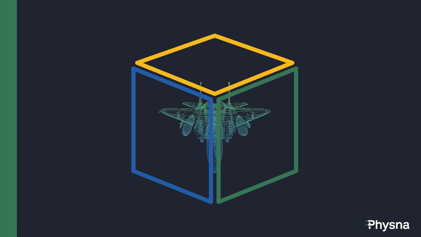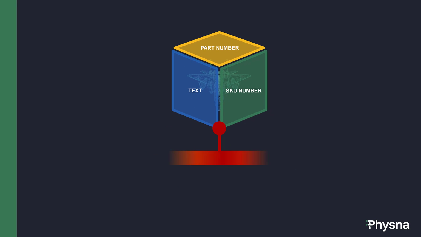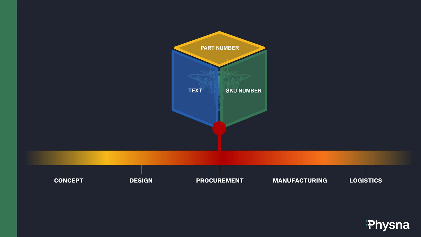We've wrapped 2D constructs like part numbers or SKU numbers and other text attributes around our parts and products. And that's what we use as connective tissue in all of our upstream systems to reference our products. And our customers have shared great inefficiencies with this process. So for example, part A, B, C, and XYZ may actually be the exact same part, but our ERP and other systems don't know this because they're named differently.